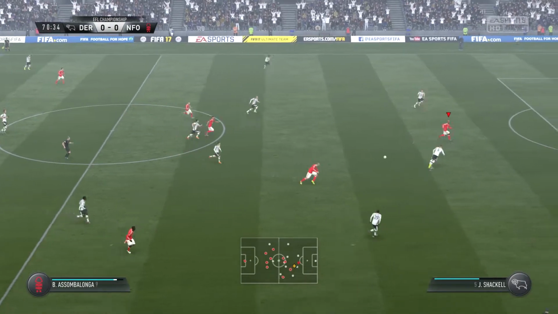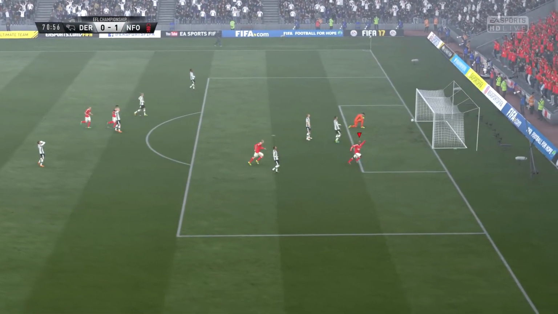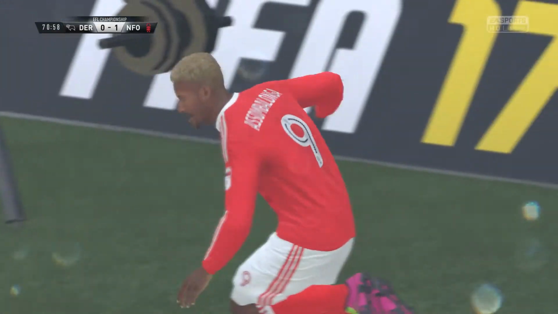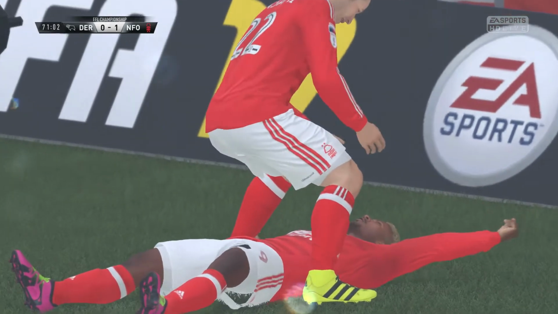Saw that attempt there by Kasami. Unfortunately, it was a save. Asamoah, though, in a one-on-one situation, knocks it into the back of the net. That is a beautiful goal in the corner. 1-0 by Asamoah, and he doesn't get the credit he deserves.